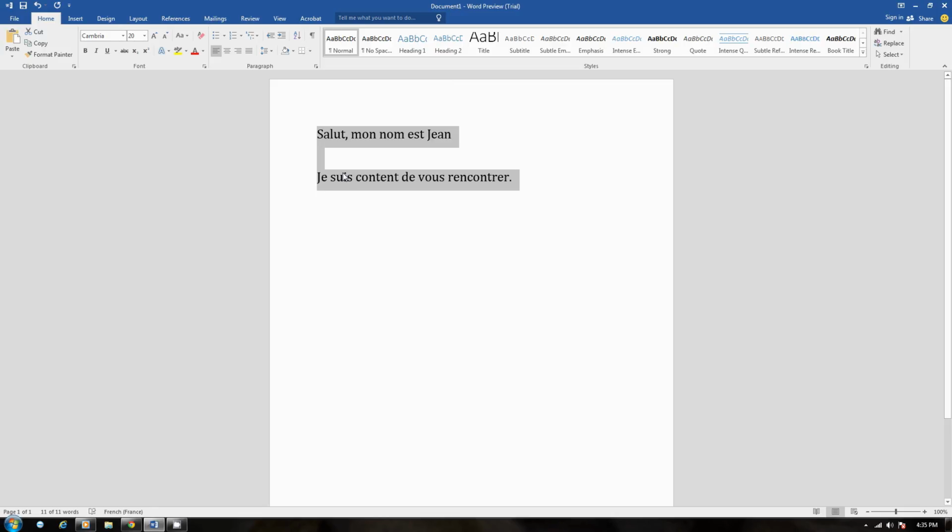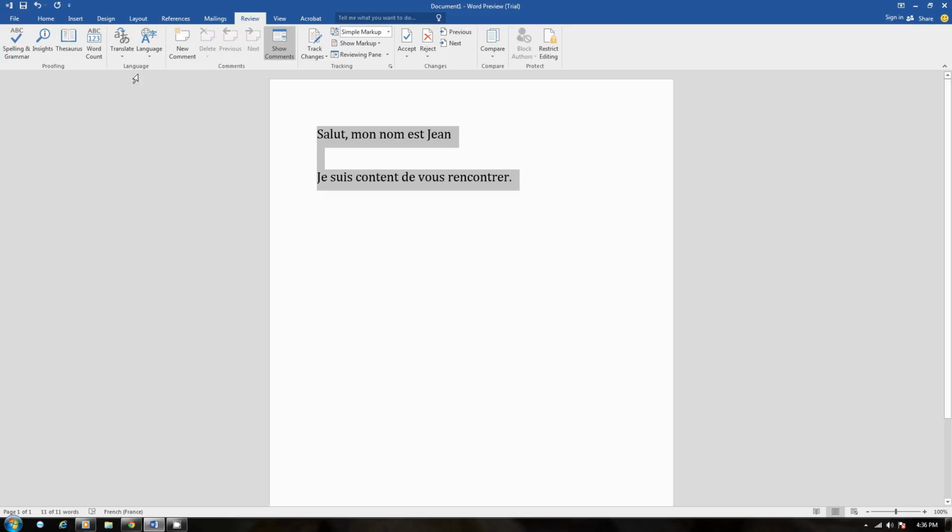So now let's do this. Let's translate this incomprehensible French document into English. Okay, so to translate the document, the first thing you have to do is select the text. You can do this with your mouse by highlighting the text. So you can select the portion that you want to translate. There you go. And then go to the top of the screen and click Review.